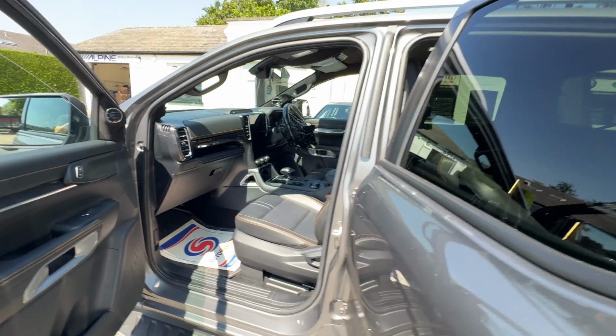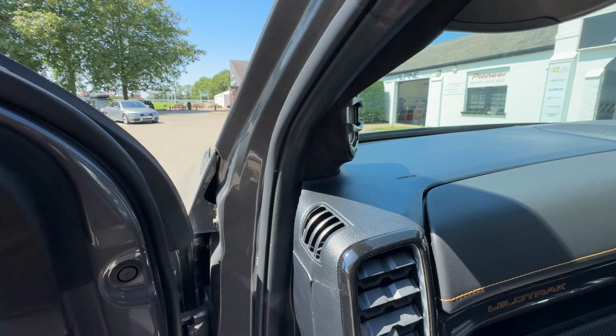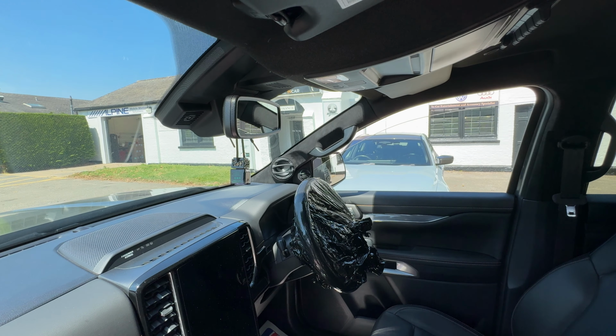Now, as well as the work we've done, I mean, look at this, it's just lovely. Really, really funky, really pleased with this. Looking forward to handing it over. It's Ed's car. He'll be here in a little while, so we get to play some music together, and it does sound incredible.